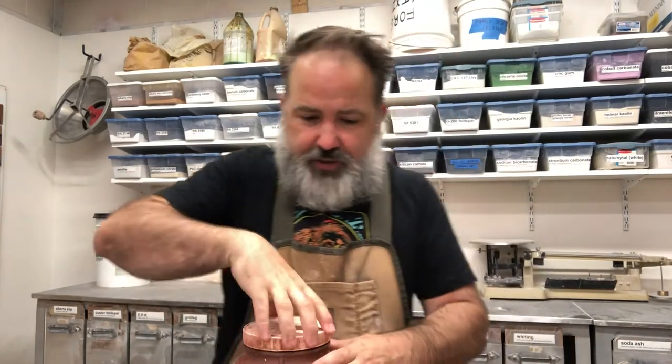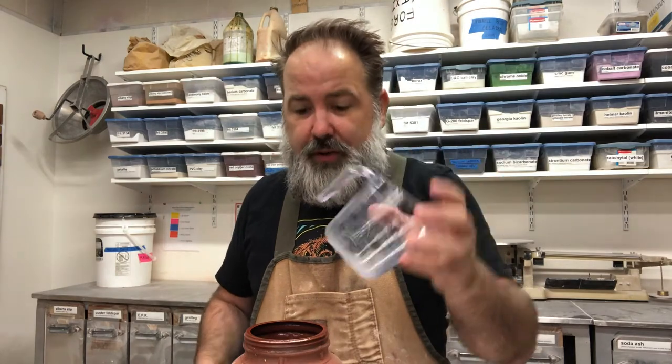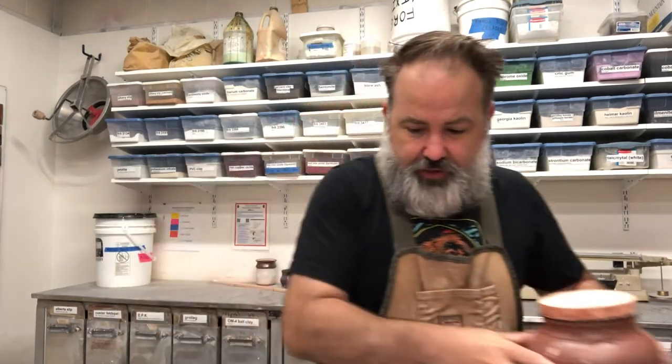With these objects I want you to stain first. That's not always the process — you don't necessarily always use the stain. The stain is to create this type of color here. The stain is in this container — red iron oxide stain. First make sure the lid is on; I've learned that the hard way. Don't shake it with the lid off because it'll go everywhere. Shake it up and then pour it out. You don't necessarily always have to pour it into another container, but I often find it's a little easier to use the brush that way. Pouring into this other container will also allow me to show you how it settles.